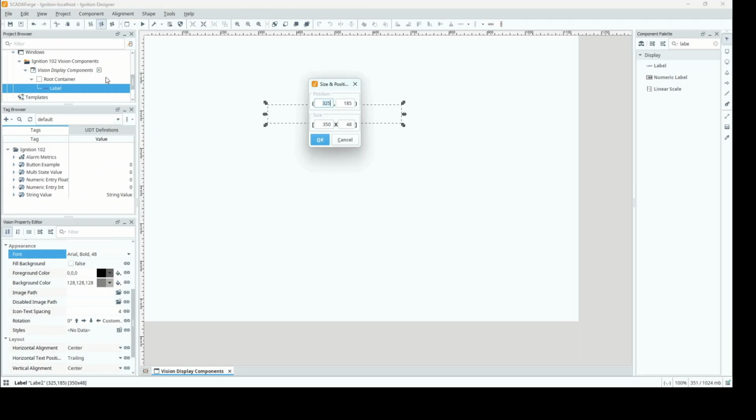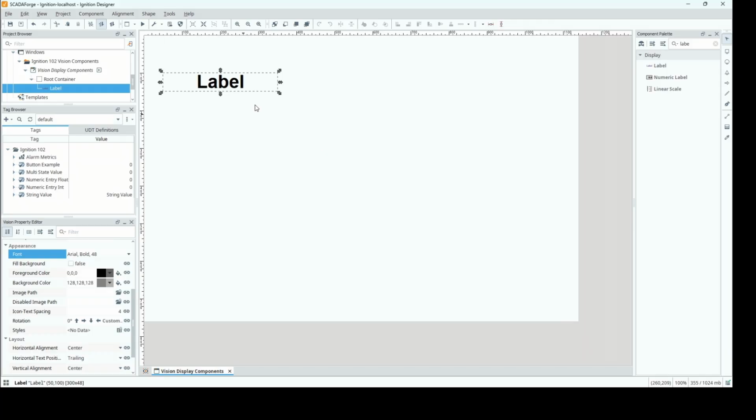If you know specifically what you want it to be, you can also go to the component menu, size and position, and you can change your XY position. Let's say we want to put it at 50 and 100 for our X and Y. And let's say we want to make it 300 by 60. Then we hit OK and it moves it to these coordinates, 50 X and 100 Y, and then change the scale to match what we have up there. Again, that's under the component menu, size and position. You'll also see the tag binding icon, which is this little chain link on each of the objects over here.